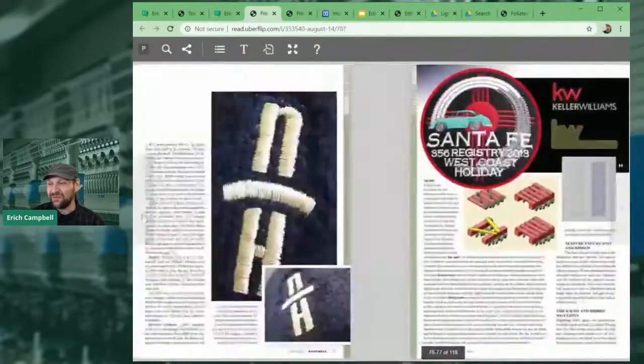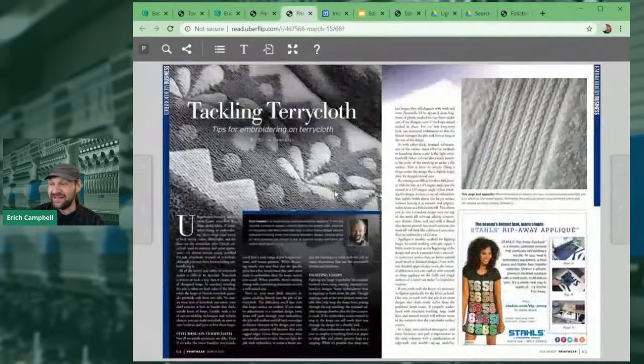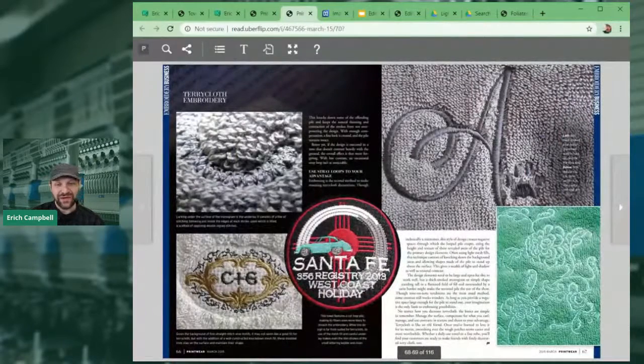And this is something from an old Printwear magazine that we saw here. And actually, I've got another example here of the terrycloth images. And this is another piece I did here. It was tips for embroidering directly on terrycloth. And we'll go ahead and give you guys that also in the comments in case you want to check it out. Nice article from Printwear Now Graphics Expo, and it has some of those pieces as well shown in it because I talked about some specific terrycloth issues.